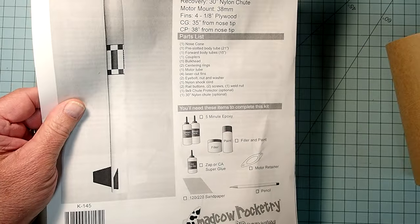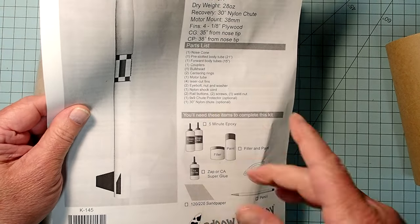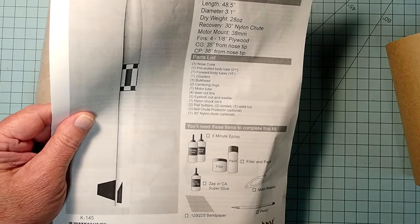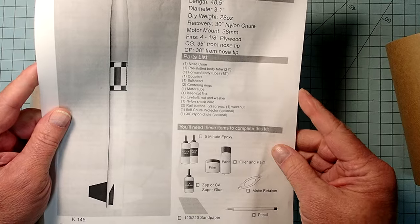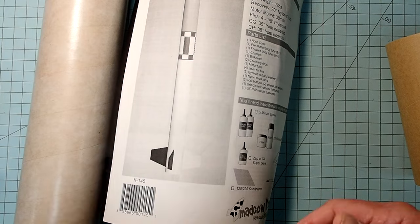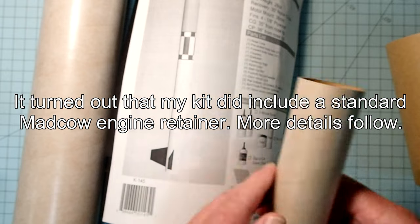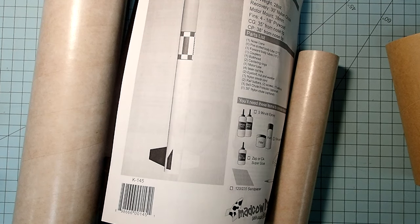Now, things that don't come with this, there's no included nylon chute, although they suggest a 30-inch chute there. And I'm sure I've got one laying around here somewhere. Same for the chute protector. This is just a sheet of Nomex, and I actually make these in my own shop here. So those are good. Also, this does not come with any type of positive motor retention. You can fly it just this way, and you have to masking tape the motor in. That's not my favorite way to do it, but it does work. You can also use your own engine retainer.